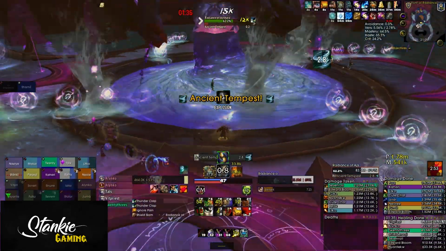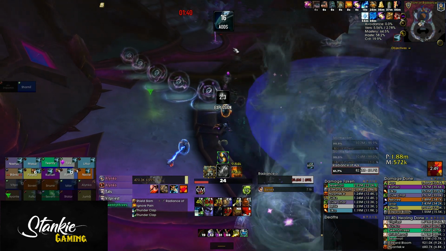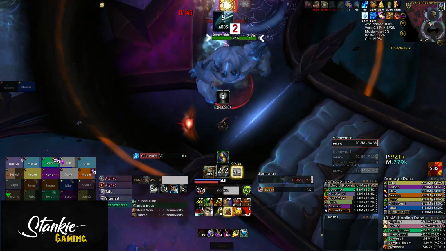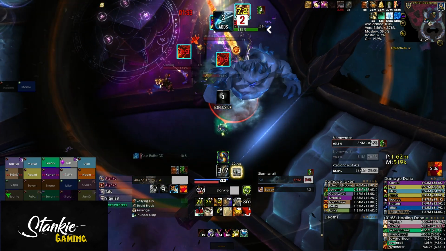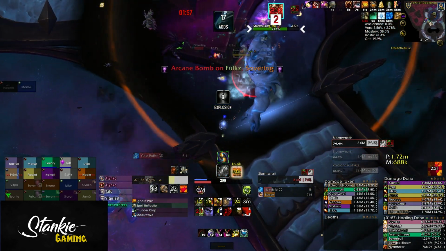On that note, when Phase 2 starts, each group moves to whichever ad spawn is to the left of them to keep the clockwise movement. Tanks want to tank their Storm Wraith as close to the edge of the eye of the storm, and the raid should stack behind the add. This is just so you don't get knocked out into all the nastiness going on outside.